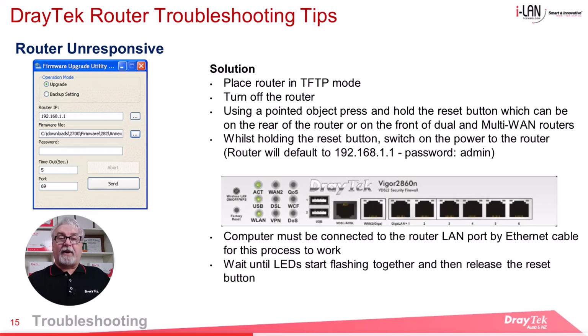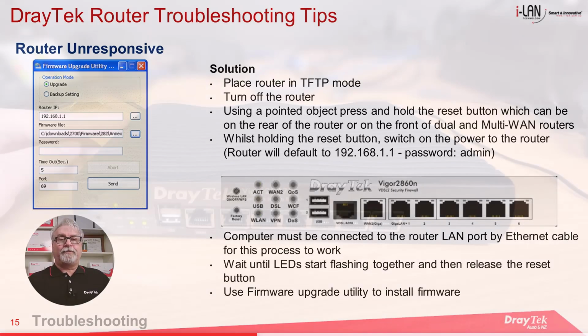Once the LEDs start flashing, release the reset button and use the firmware upgrade utility to install the firmware. You'll have about 30 seconds to start installing the firmware before it times out. If that happens, you'll need to start over. Okay, let's see what that looks like in action.